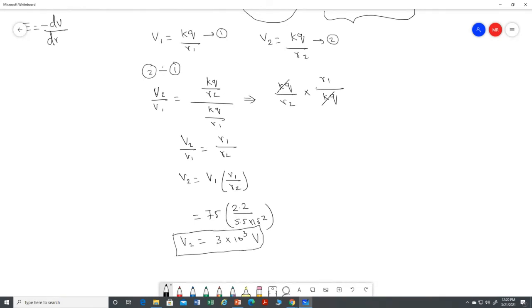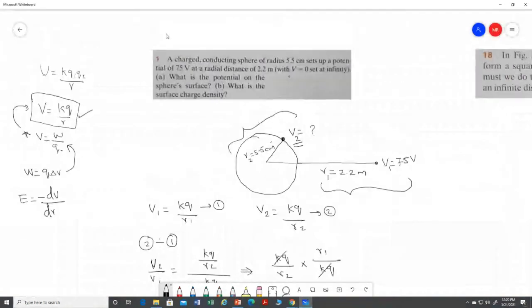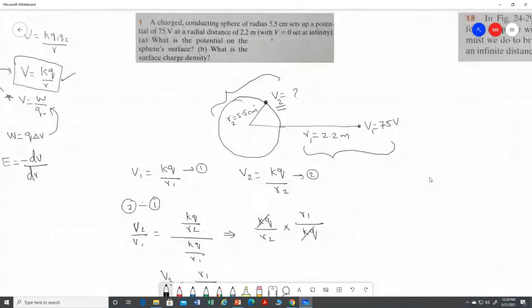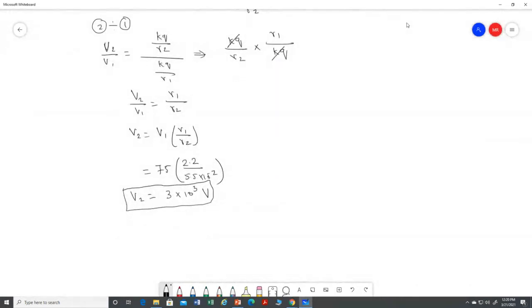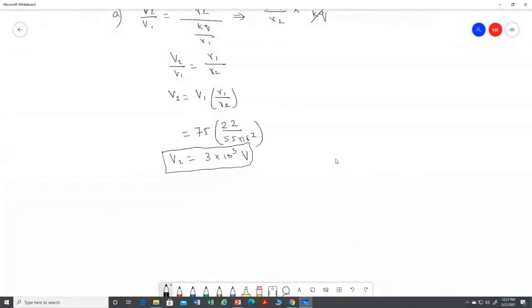But you have another also. You have two questions in this problem. So the second question, you have to find the surface charge density. My dear, what is surface charge density? So this is your part B. Surface charge density, you already studied, sigma. What is the rule? Surface charge density sigma is equal to Q over area.